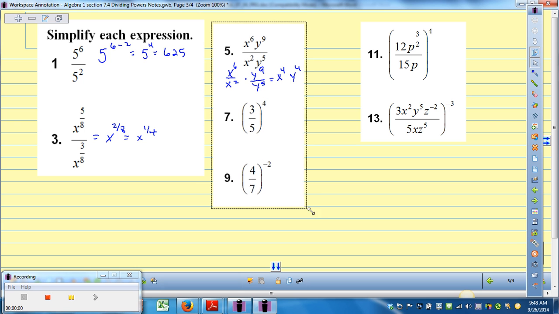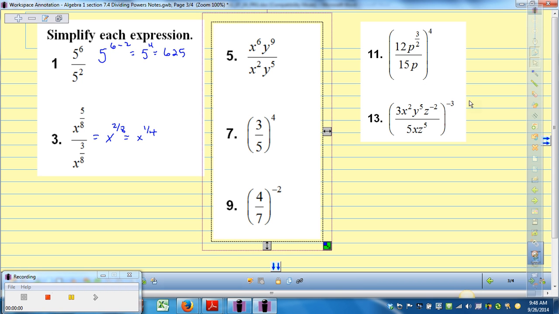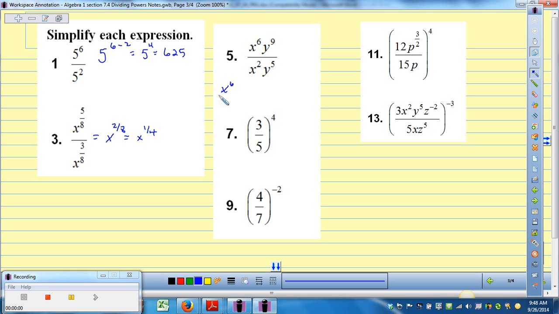Number 7 is 3 over 5 all to the 4th. Write down 7 and 9 while I rearrange things on here, so we can still read them. All right, so what do we do with 3 over 5 to the 4th? That's our other new rule. 3 to the what? 3 to the 4th over 5 to the 4th. Which ends up being 81 over 625. Come on, Connor. You can do it. You don't have much more yet. For number 7, would you have to actually... So I'm going to be clear on my rules. When I ask you to do these, I'll say whether I want it in final fractional form or not. Generally, it's not truly simplified until we're here.